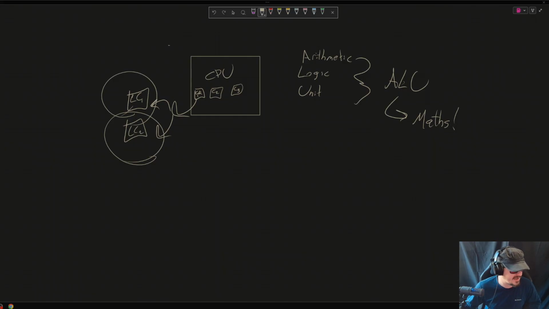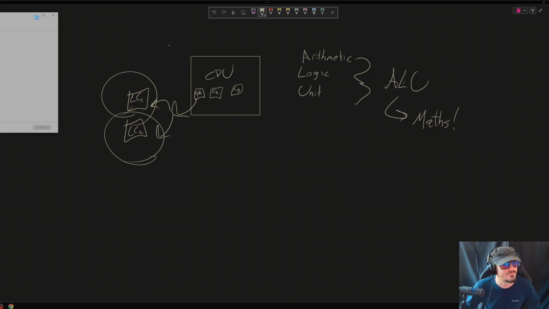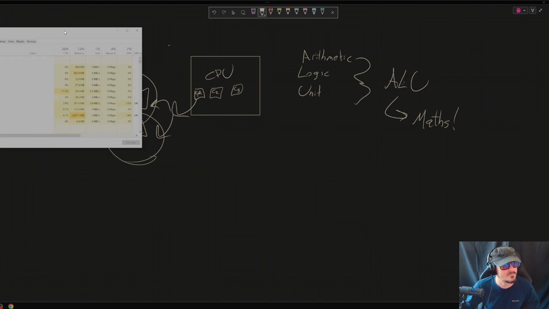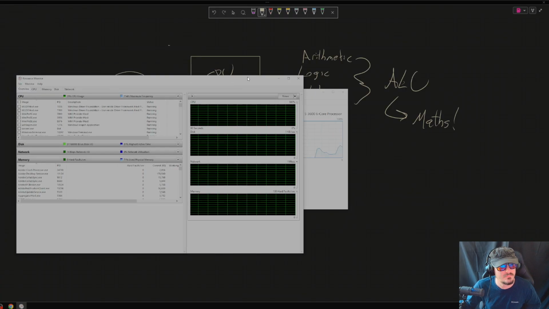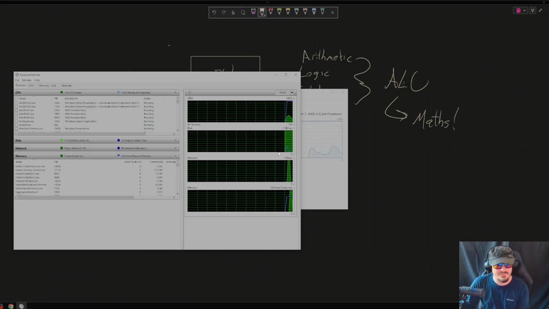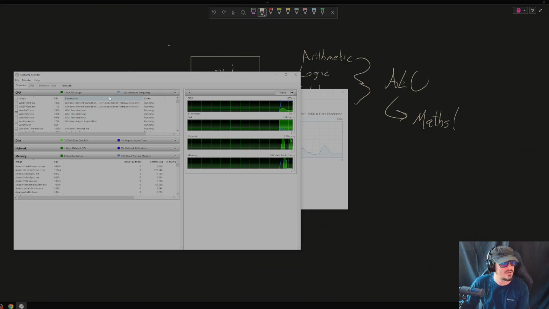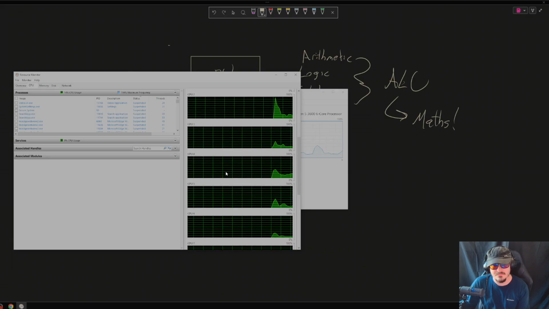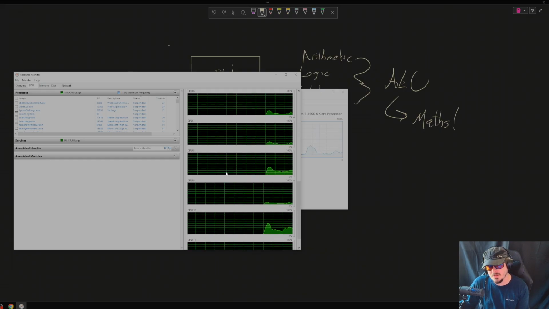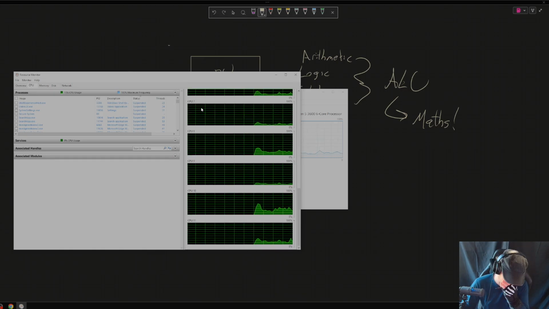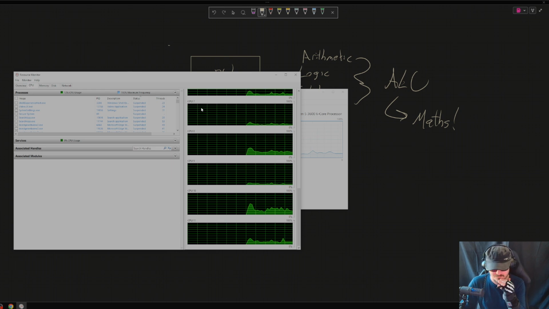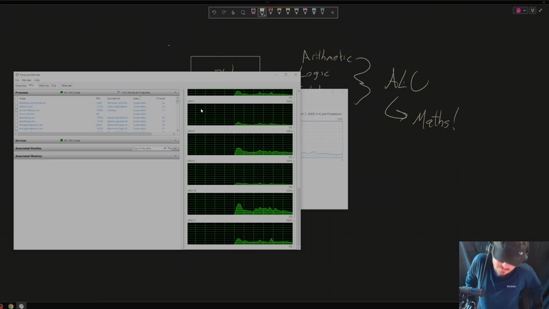In fact, let me bring up Task Manager really quick. So if I go into Performance and open the resource monitor, we see right here that I've got this CPU, and there we go. Here are my 12 cores listed from 0 to 11. There are not 12 physical cores on this machine. There are 6 physical cores on this machine, and each one gives us 2 virtual, aka logical, cores to play with.